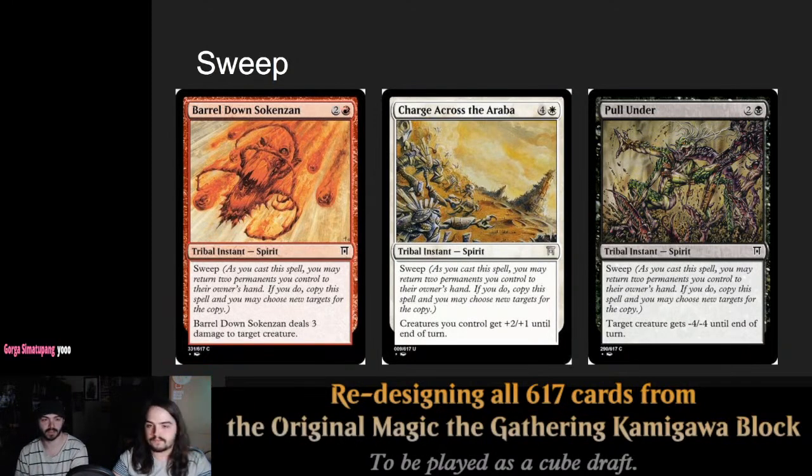All right, so in the same vein as you asking me to give a general rating on honor, general rating on sweep, this mechanic is busted. I think in a good way, but maybe not. Hey, that's fair. We've got to think about what you're sweeping, like what you're returning. Well, the thing is it's 2, which helps a lot. Late game, it probably won't matter. You'll probably sweep a creature and a land in the mid game. Late game, it'll be 2 lands. Yeah. And then what is it early? You probably just don't sweep most of the time. You just don't sweep, and you may not cast it, or you just cast it because you're not going to die.